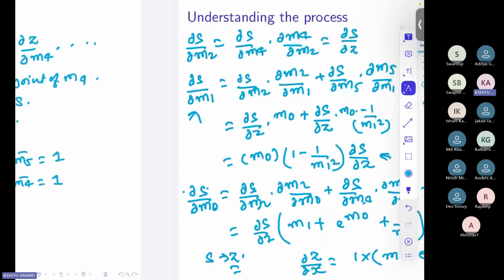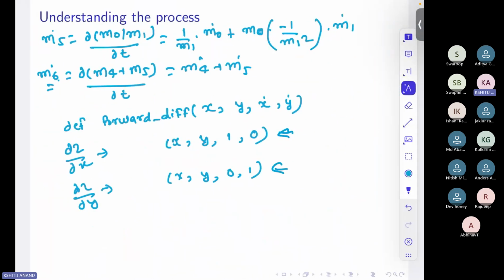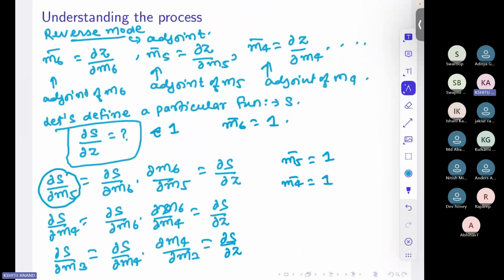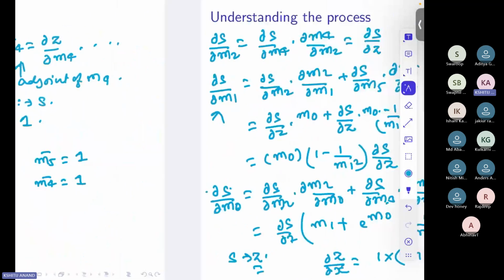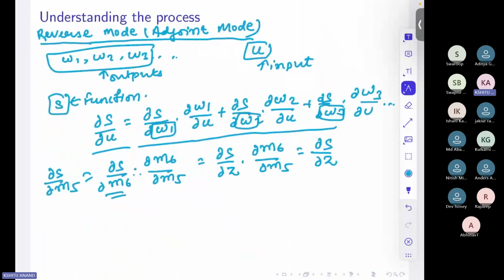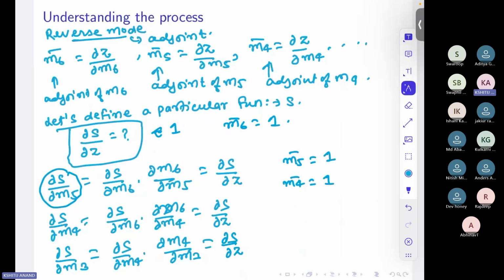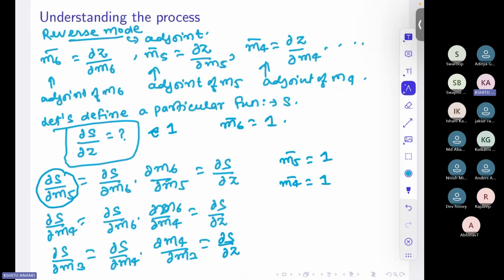Yes, sir. Okay. So I think we have understood the forward mode and the reverse mode as well. Apart from that, we have to understand the time complexity, which we'll be doing in the next session, along with the practical implementation. But what you have to do is take one example and find the differentiation in both forward mode and reverse mode. First do it manually and then try to do it using code. I will be sharing one reference material where the code is also written, and in case you have any doubt, you can let me know anytime.